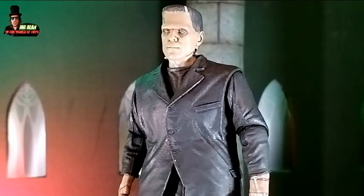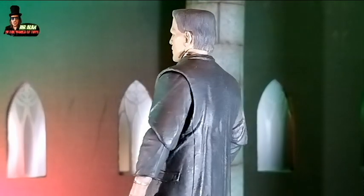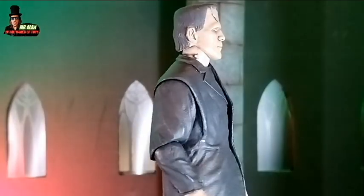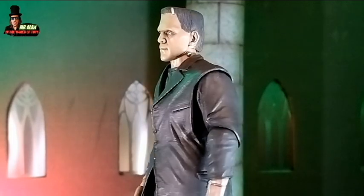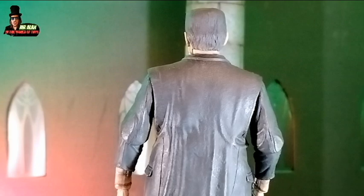Today is the review of NECA Universal Monsters, the Frankenstein Monster. The winner of this figure is absolutely the design and the sculpt. This is the better thing because obviously the likeness is accurate. It's accurate to the movie and you can see really well. How good is this figure, speaking of the likeness? Absolutely, it's great. The only issue, my friends, is the articulation, but we talk about that later in the review.